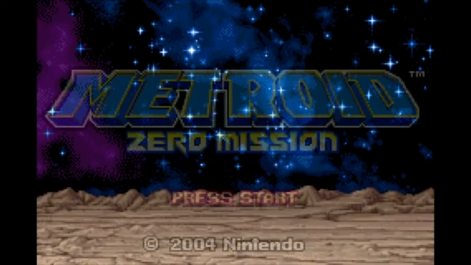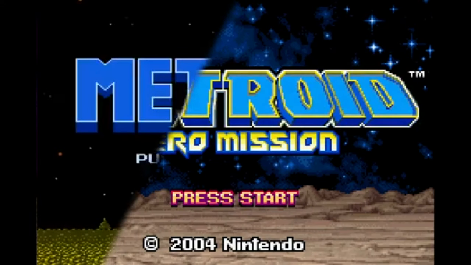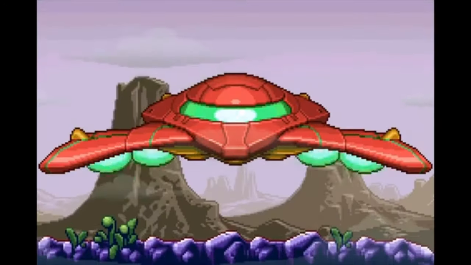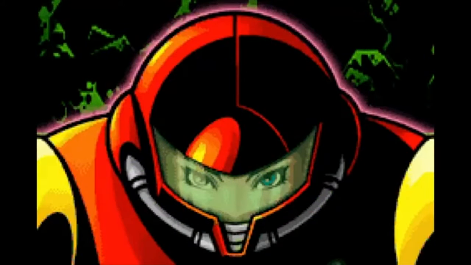The game's menu alone is a nice callback to the original, showing just the planet's surface while a new version of the original theme plays, giving us a taste of how good this new soundtrack is going to be. Starting it up, the game opens the same way as most Metroids do, Samus getting a mission and coming down to the planet. We're given a little monologue from her, and after that, we're let out into the world.